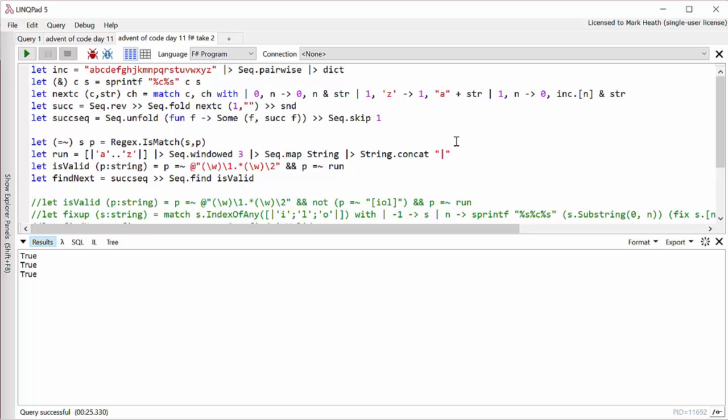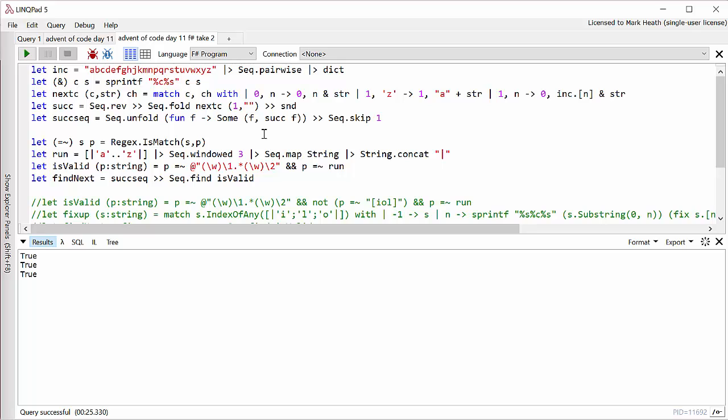So now we've got the ability to generate a sequence of password candidates. We just need to check them. And again, for succinctness, I've used this operator again for testing a regular expression. And I decided I'd use regular expressions for all of the tests.